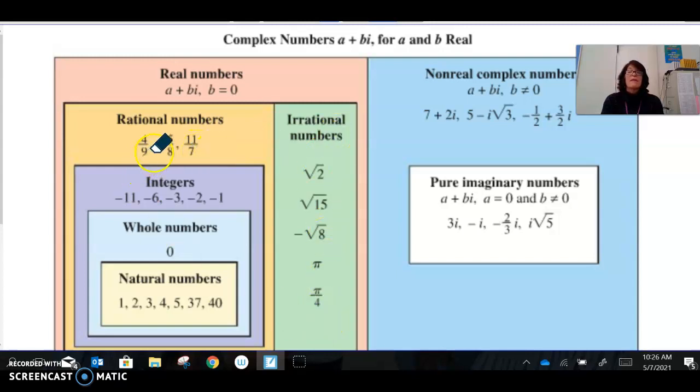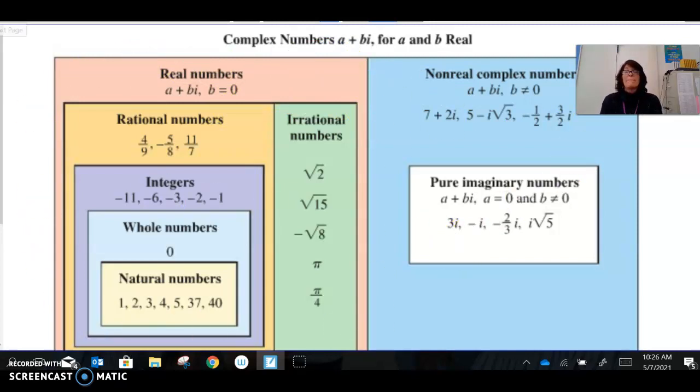Okay? Out of the rational numbers, we have the integers, where the denominator is 1, basically, in the fraction. We have the whole numbers, which don't include negatives. And we have natural numbers, which is how we naturally count things. If I want to see how many kids are present, I go 1, 2, 3. Right? I don't go -3, 2, or whatever. Okay? Anyway, we know those. It's the rest that we never really knew. We stayed here.